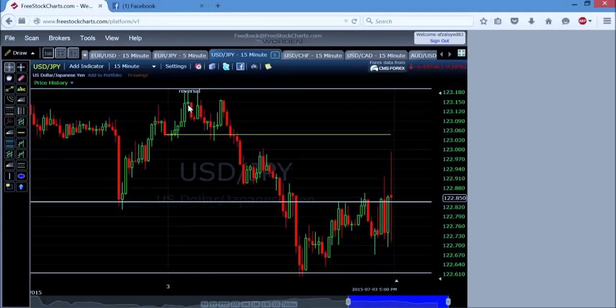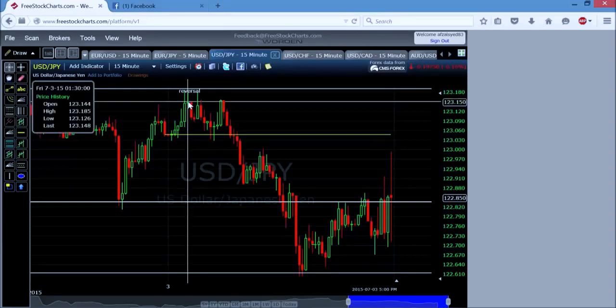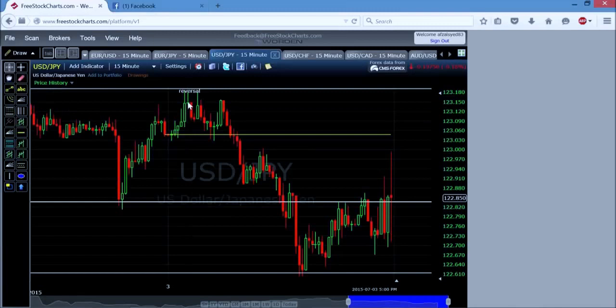So this forms a doji, right? And the price ends over here. 123.148 was the last. It closed at 148. So the price closed here. We see a doji, and the next candle opens as a green, as a red. I'm sorry, as a red. So which means that the reversal is in favor of the bearish. So the resistance is maintained, right? The price is going to come down further for another 15 minutes. So 15 and even 30 minutes, this would be a winning signal.